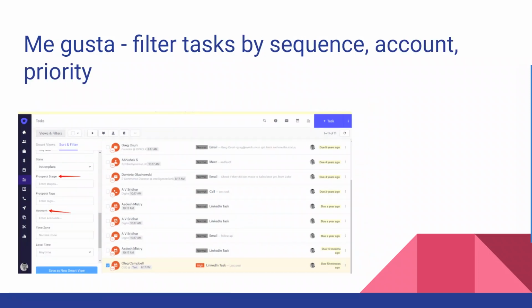And filtering for tasks, this is something that was asked when I was still working in support, to be able to filter by sequence, maybe by account, and by priority. I think this is also worth implementing, because now we can only filter in the extension by the type of task, like call or to-do tasks, but sometimes it's necessary for bigger companies to also see the priority or what account they belong to.